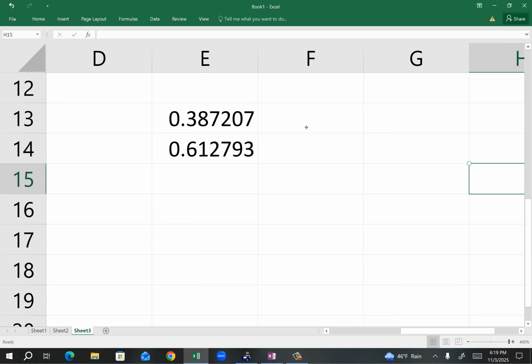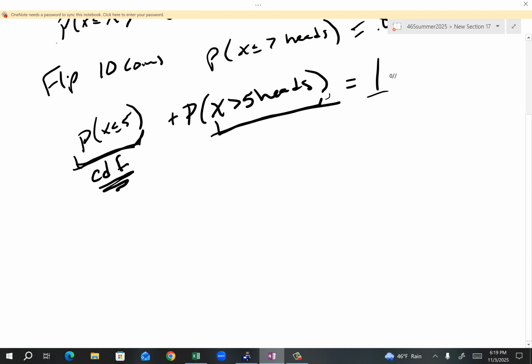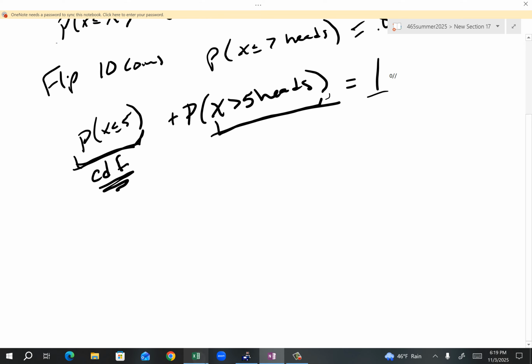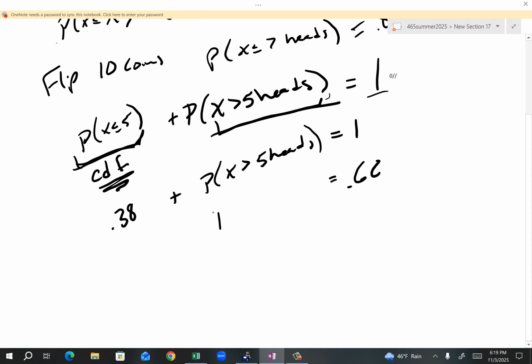Because what we just did, if you're playing along at home, what did I say it was? I forgot what I said. We said this was 38%, plus this, which I have no idea what it is, equal to 1. Now, if you minus this over there, lo and behold, you get basically 62%. You with me? Give or take, whatever.